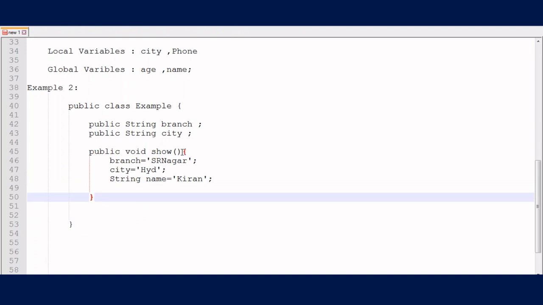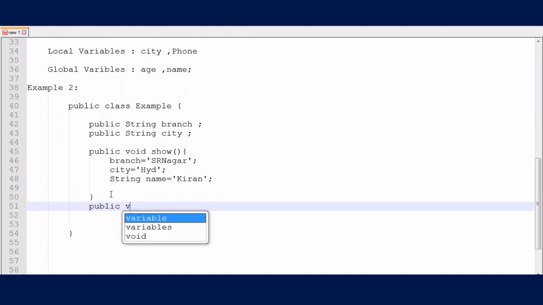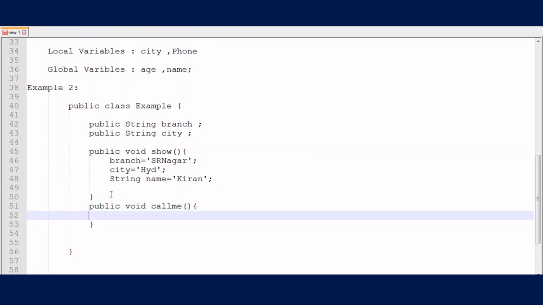Now, this is one scope. What is the name of the scope? I am giving one more scope. Public void. The name of the scope is what? So here I am giving system.debug.